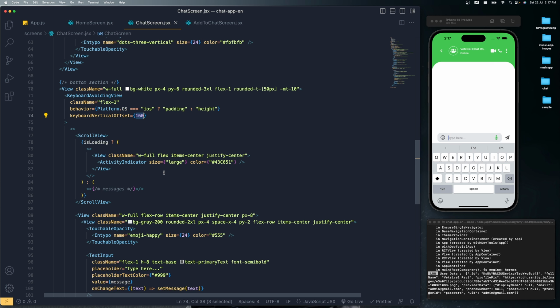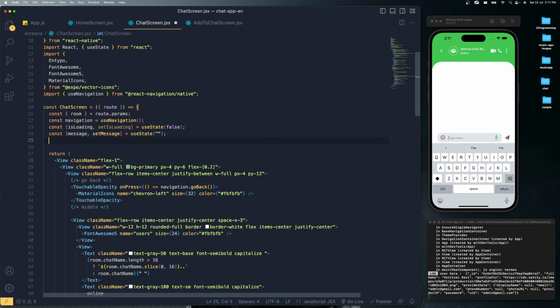Now all I have to do is, when I click this, I need to bring up that keyboard. To do that, I need to use the useRef hook to create a reference.